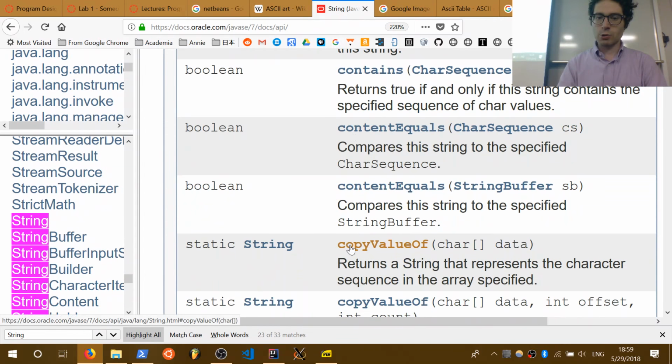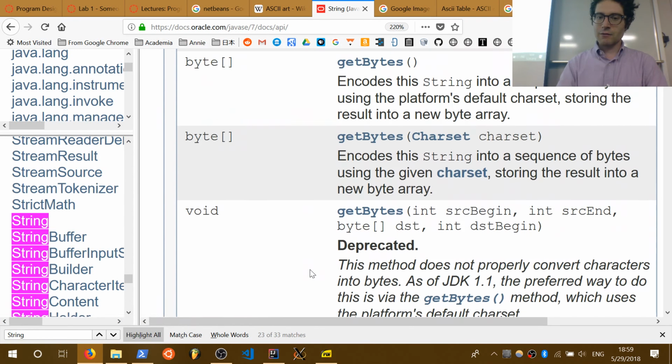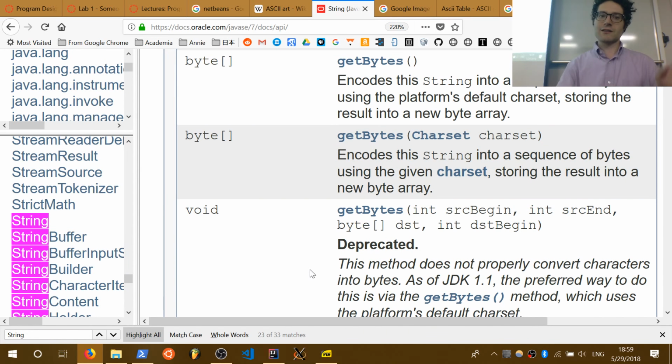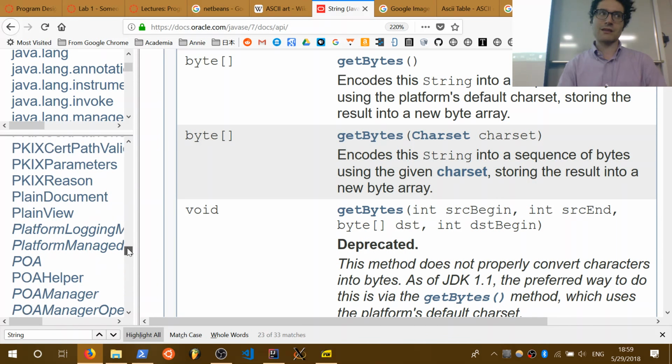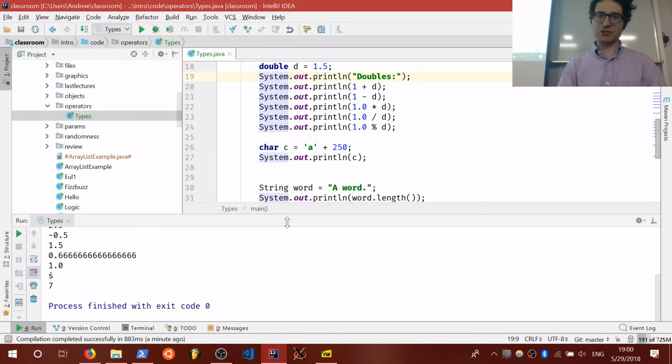Like, contentEquals, contains, endsWith, equals. There's all these things you can do with string. Somebody spent a whole lot of time doing the job of building these things. It's like a couple hundred megabytes, right? We saw that on your computer, that it's hundreds of megabytes of stuff. Now, we don't want your program to be hundreds and hundreds of megabytes, though, right? That'd be a bit overwhelming. We want them to be as small as possible. So as a result, we only load what you need into a program, okay?